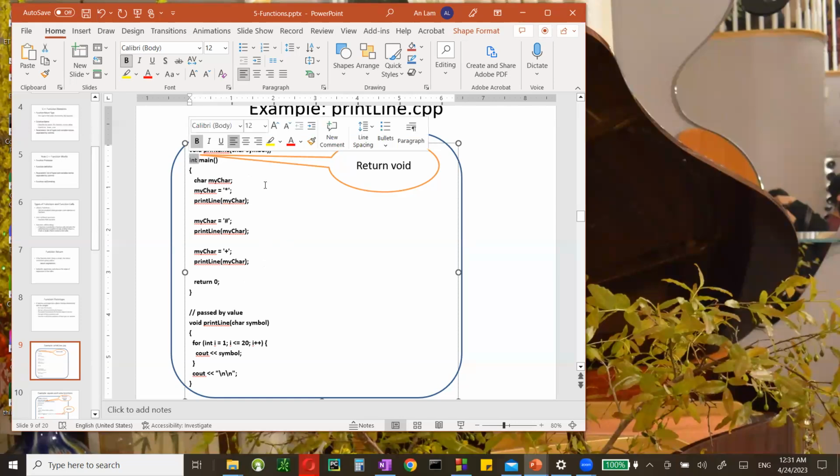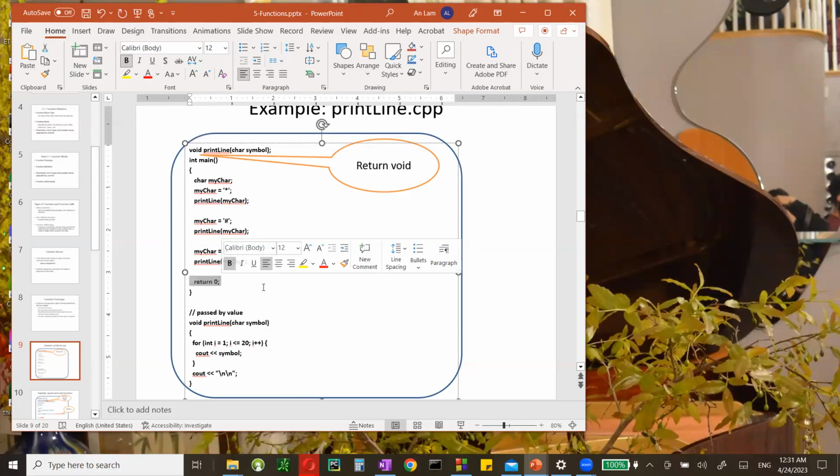So function main is similar to any other user-defined function. It has to return a value, and by convention, it returns an integer. And you see at the end of the function, we have a return statement. It says return 0. So the return value that is returned from main will be returned to the operating system, and 0 indicates success.